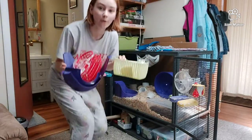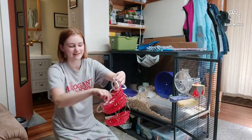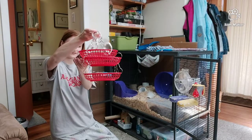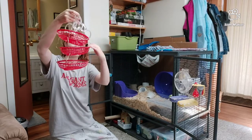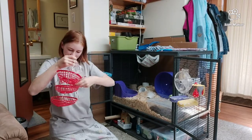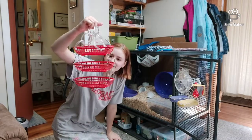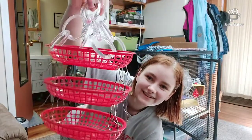Got so many baskets. I made this one too. So this is my own little invention. It sits like this. There. So a little three layers. These are just shower hooks that are holding them together. Isn't that cool?